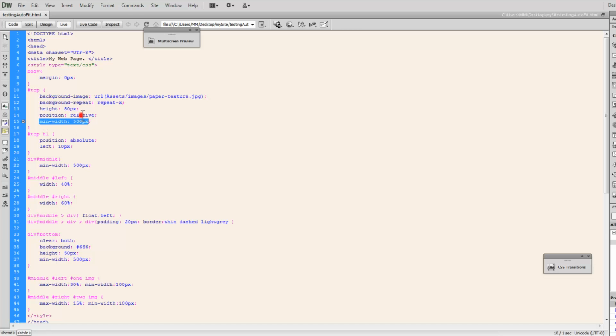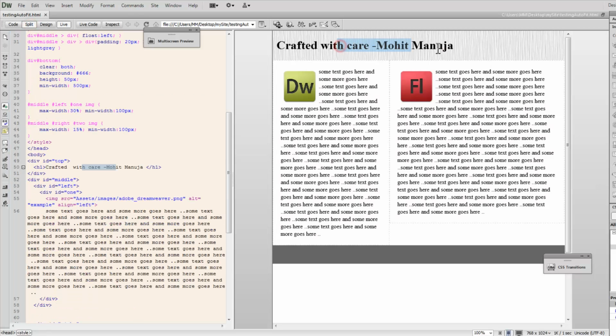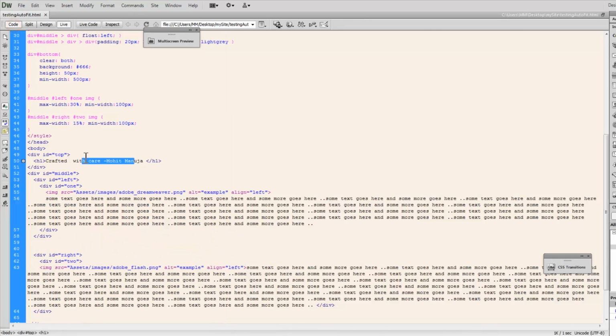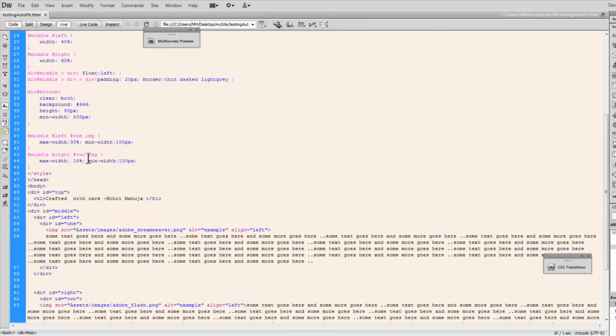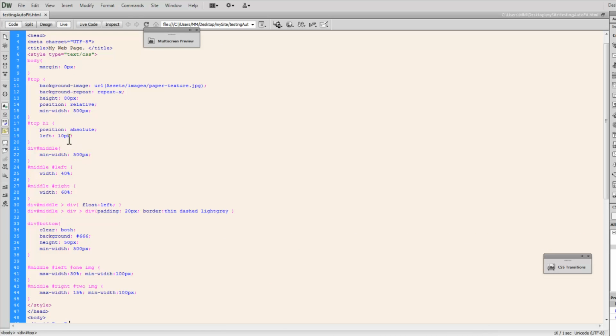Now, I'll tell you why I've kept this position as relative, because inside it I've used an h1 tag, which is this, right? And the CSS for that is that the position should be kept at absolute and it should be displaced 10 pixels from the left.